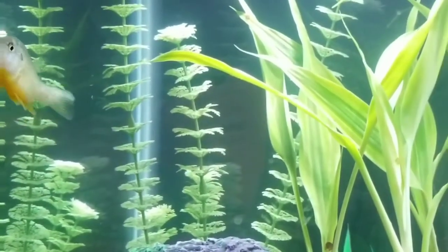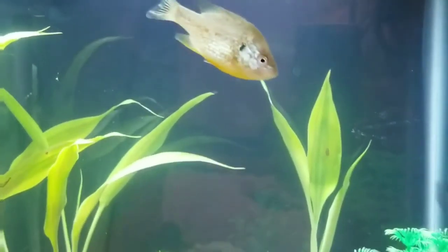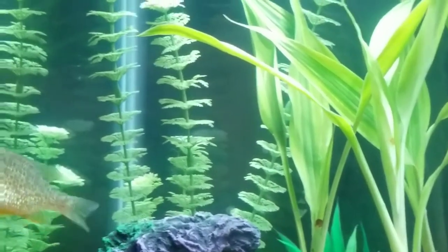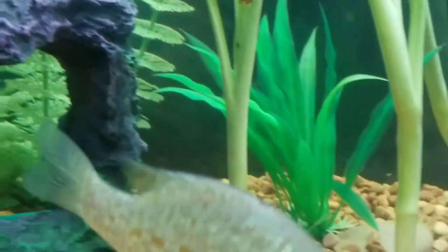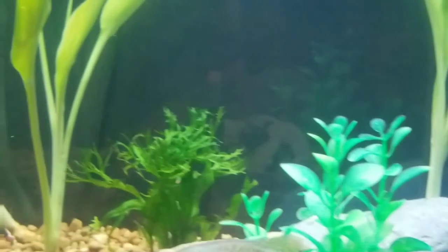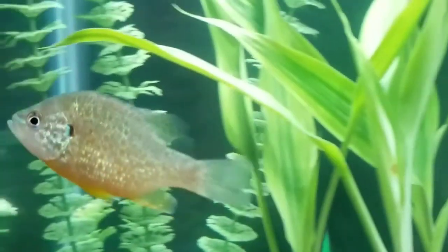So right now Bear's trying to figure out if he wants to keep a one-fish aquarium, or if he wants to rehome this guy to the backyard pond as well. You can also see that we had a lot of changes — added some live plants and some rocks over in the corner to give it a much better feel and make that fish feel a little more at home.